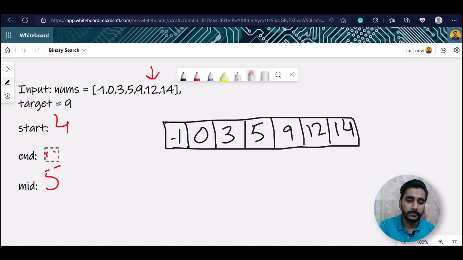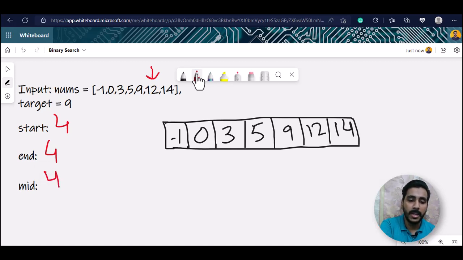Okay, so mid minus 1. So mid is 4, and mid will be start plus end, 8 divided by 2, which is 4.